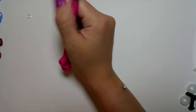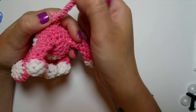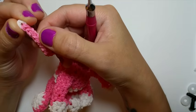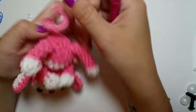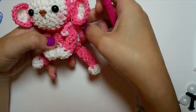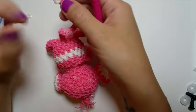So for the tail, it's on the hook, but it's not like Loomigurumi. It's optional how many double banded bands you want to use. I don't even know how many I use, 1, 2, 3, 4, 5, 6. Anyways, just make it the length you want. The longer you make it, the easier it will curl around, and you can also bring it up to the front and rest it on the little arms, whatever you want to do. This is optional. Make a short tail, make a long tail, whatever you want.